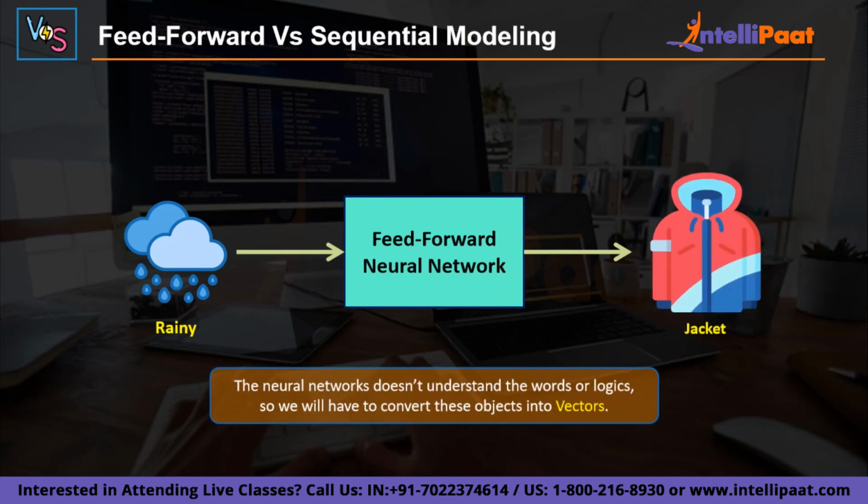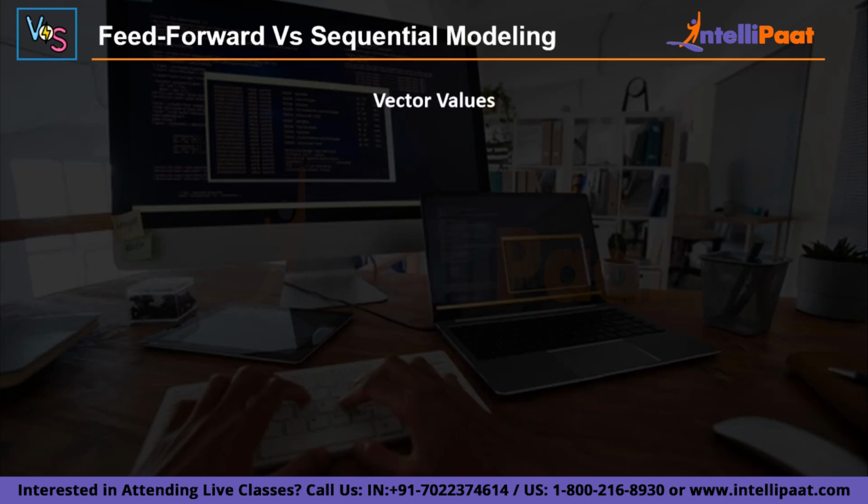This syntactical data or logic is easy for the human brain to process, but that's not the case with neural networks. Hence, we have to convert these textual terms into numbers. In machine learning, we generally use one hot encoding for that purpose. But here, let me consider random vectors for all these parameters.